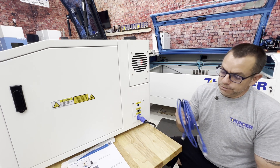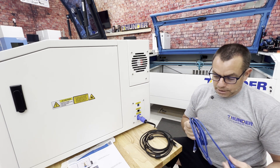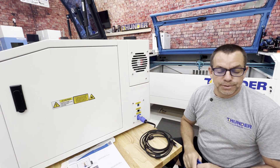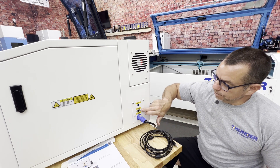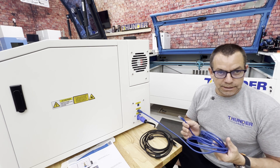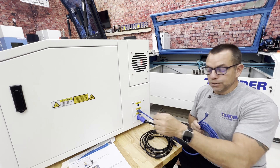At this point we have to decide: do we want to use an Ethernet cable? On the tech side, we highly recommend it. The Ethernet cable is faster and it is a more reliable connection. The only issue is that it is a manual setup, meaning the computer has an IP address and we have to have LightBurn and the machine have an IP address that will communicate with each other. There is an Ethernet plug right here, just like a telephone line — plug it in and you're good to go. Most computers nowadays do not have an Ethernet connection, so you may need to buy a USB-C adapter. Once you've done that, click the QR code off of our startup page and follow the directions to get the connection set up successfully.